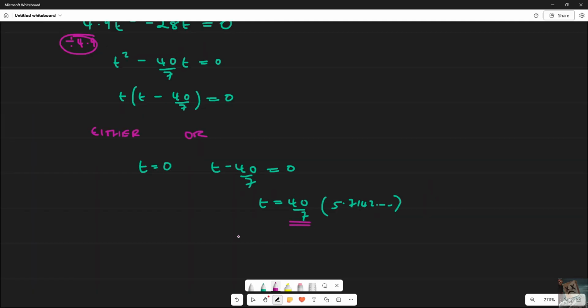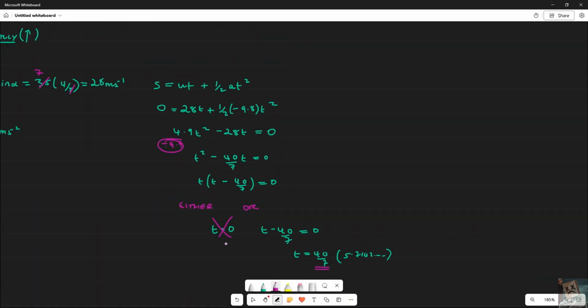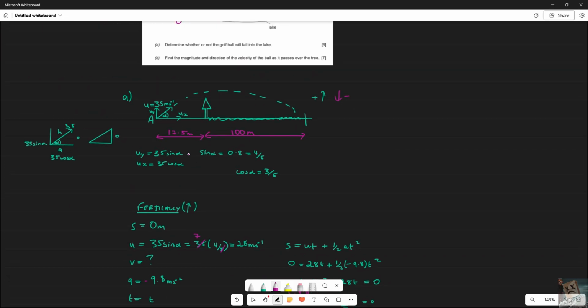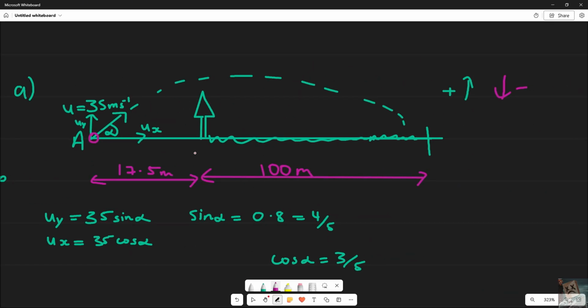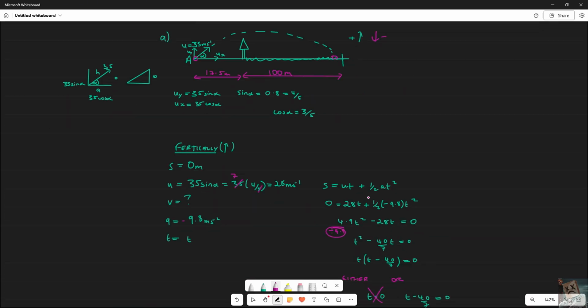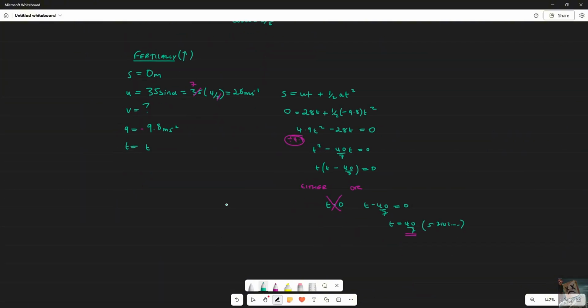So you probably get about half the marks up to this point, and then put a cross through this one so they don't think that's your answer. The reason this t is 0 is because it does that at s equals 0 here, and then it hits once again over here. So now we know the time it's going to hit the floor. We can now see how far away it's going to land.